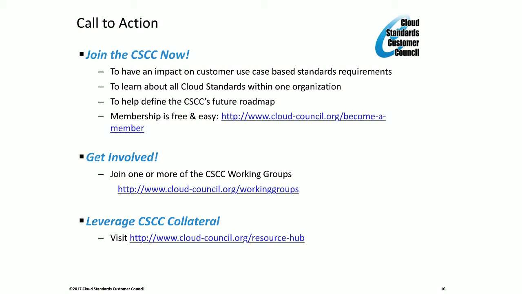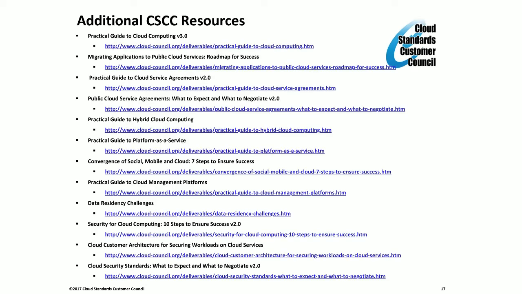The use of CMDBs for cloud-based solutions, I think, most predominantly weighs in the area of cloud management platforms, and the CSCC recently this year put together a practical guide for cloud management platforms that talks about how some vendors are starting to weave into their cloud management platforms the concept of a configuration management database for capturing some of the information and managing within a heterogeneous mix of cloud environments.